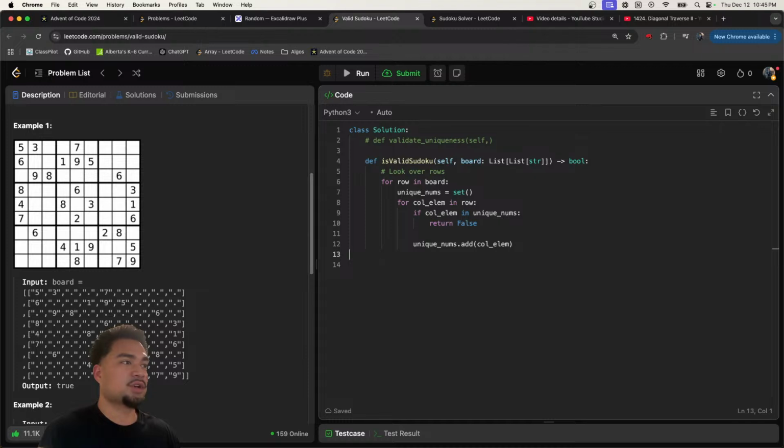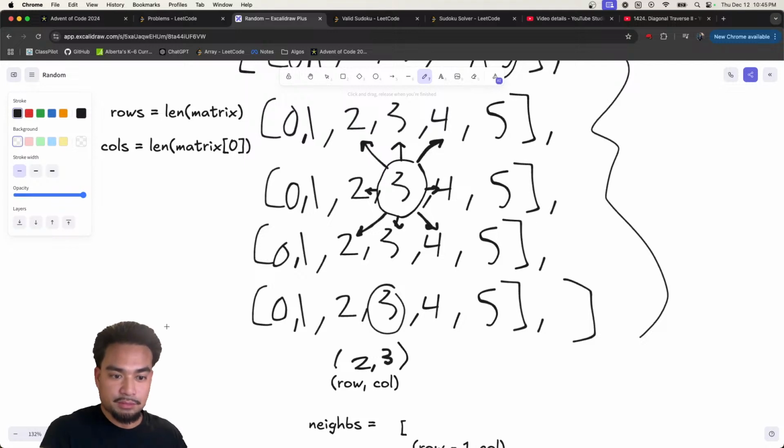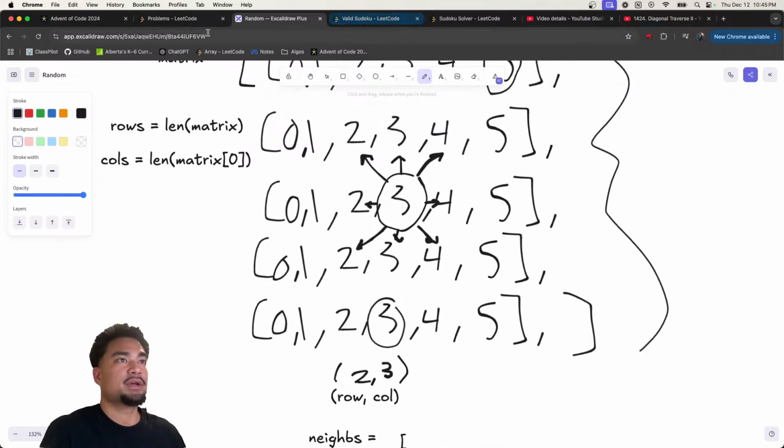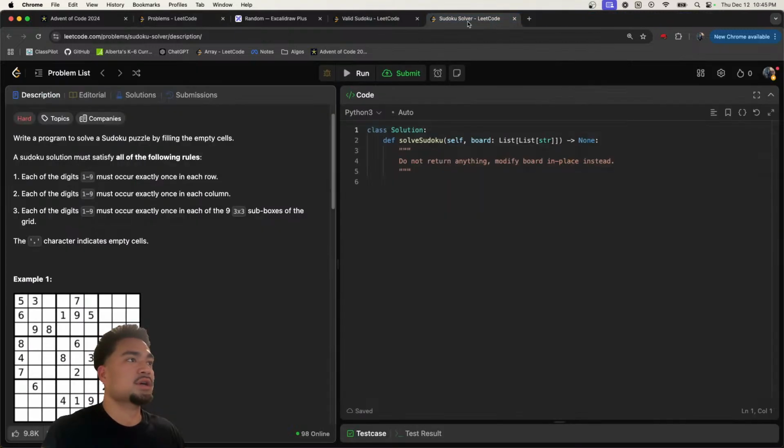Now let's look over the columns. So for columns, like I mentioned before, to loop over the columns, we're going to have to verify. Sorry, let me close this out.